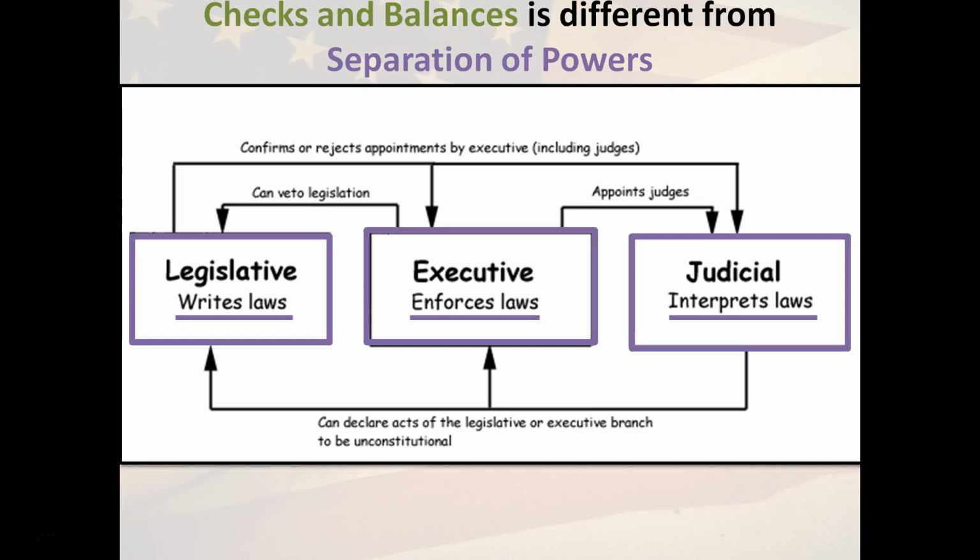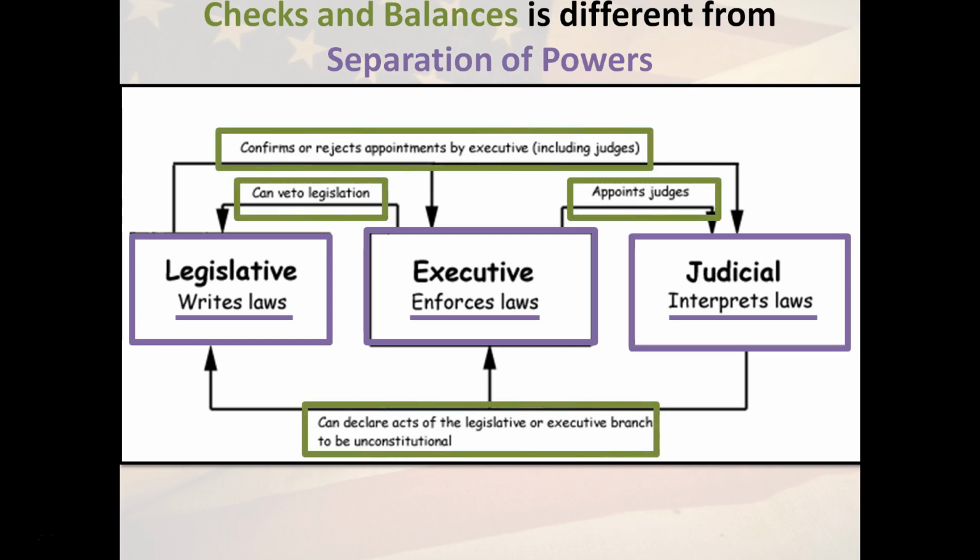But the Founding Fathers also wanted to make sure none of these three branches got too powerful. So they gave them powers to check the other branches. They gave them abilities to keep the other two branches in check and balance things out. Those are these powers related to these arrows outside of it. So the veto power that the president has over legislation is a check that the president has over Congress. That does not relate to its job as an executive branch of enforcing law. That is separation of powers.